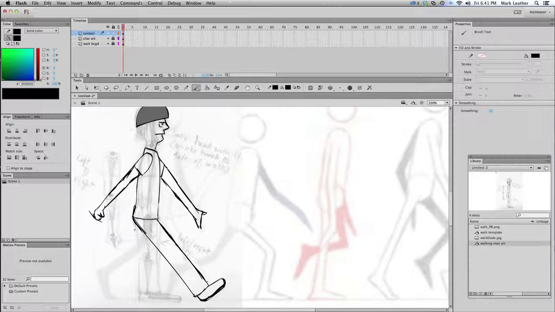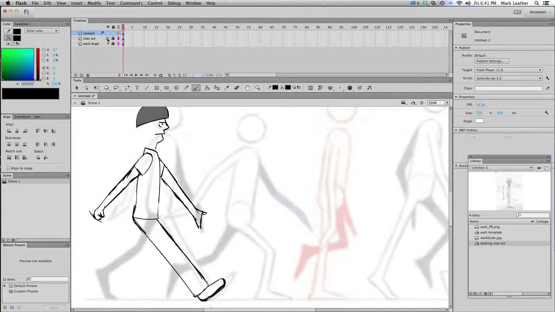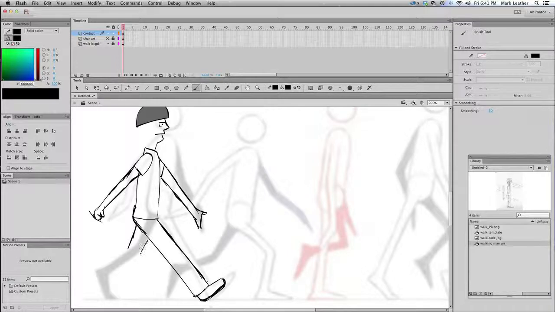And then we can make sure, again, and if I ever want to actually see a little bit more, I can turn both of those off and get a little bit of a better idea of what's happening underneath there. So I may choose at this point to turn the character artwork off and then just work solely here. So I can see that this leg is coming down and coming back. And the most important thing happening here is that toe, and I'm kind of fudging over to the left a little bit, but that toe is heading right down on the same place. All right, that shoe's a little off, but that's okay.